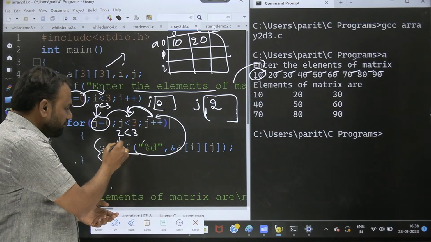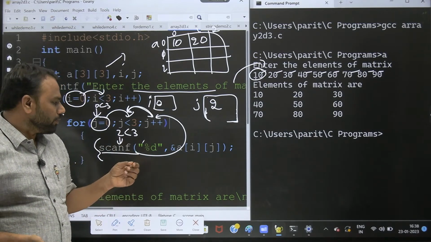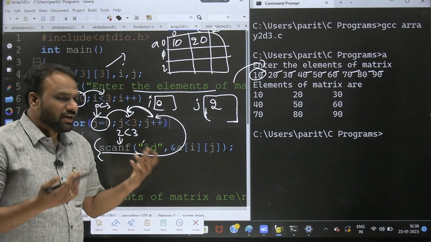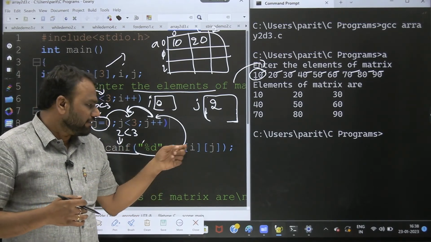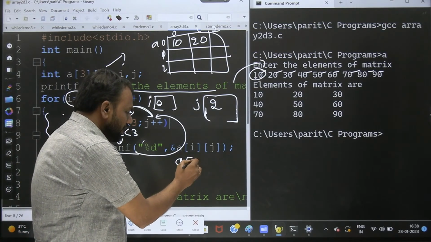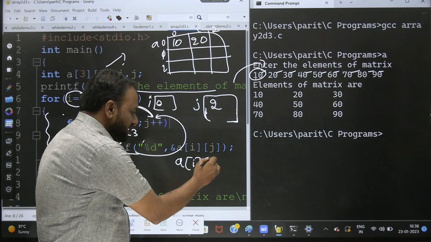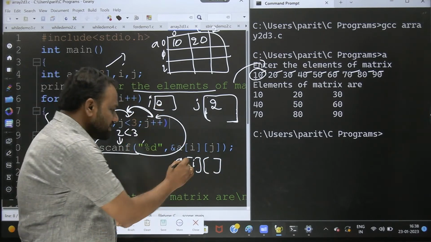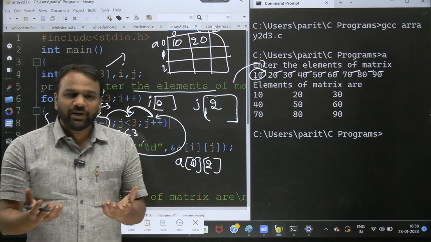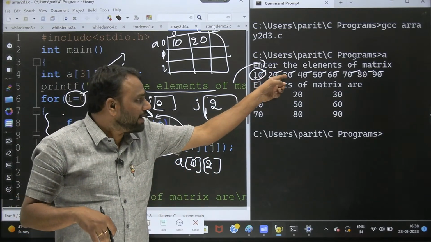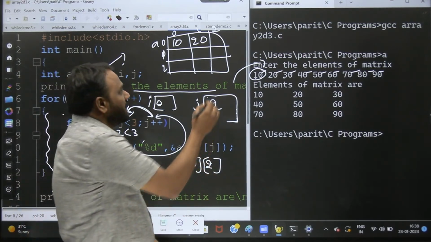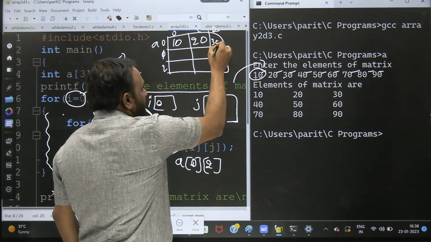It will enter the body of the for loop, where we have the scanf statement again. A third integer will be read from the keyboard and stored at the address of A of ij. I is 0, j is 2. It means the new integer, 30, has to be stored at A of 0, 2.